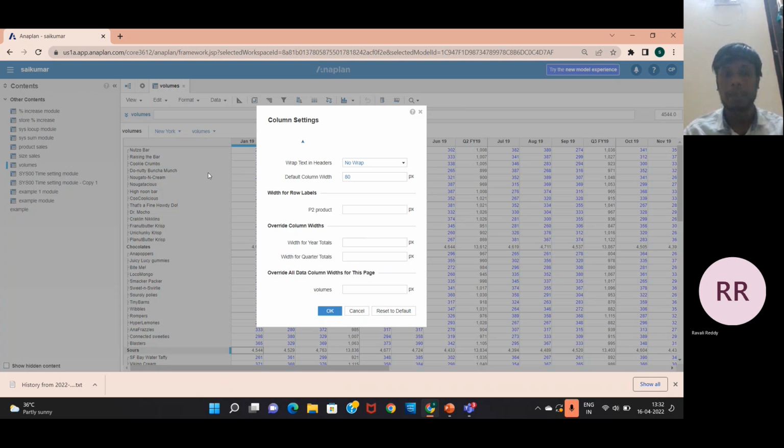And fifth is column settings. Column settings is where we set the width and height of this module.